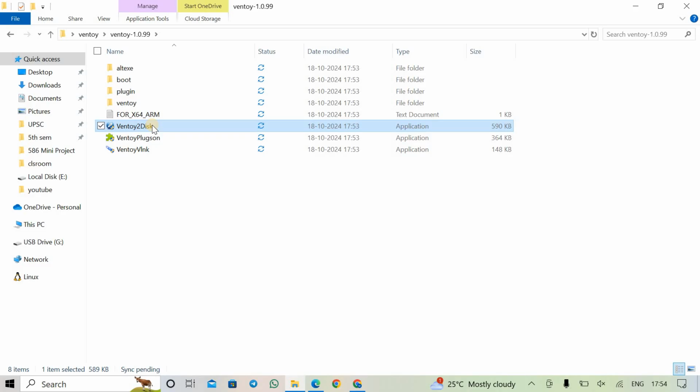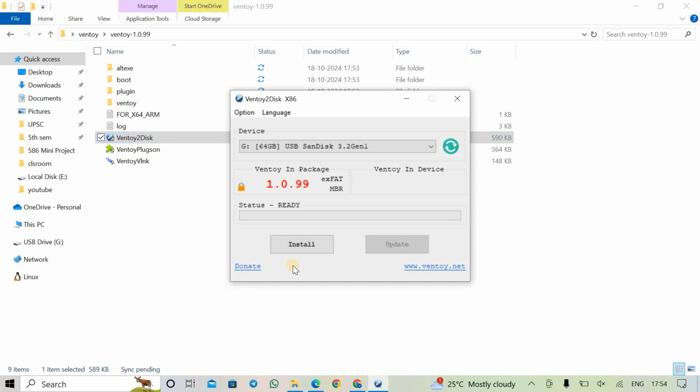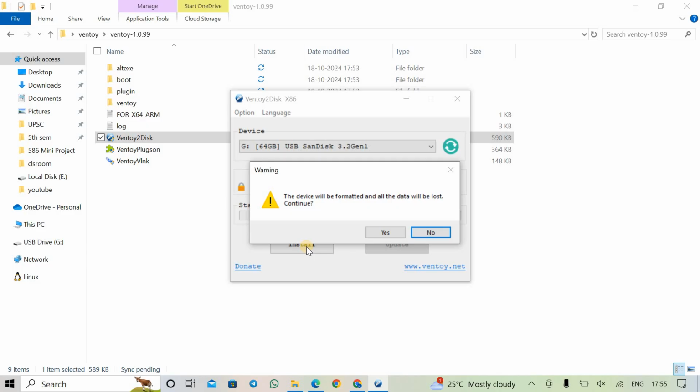Insert USB flash drive. Now choose the USB flash drive. Click install button. It will format the USB drive.